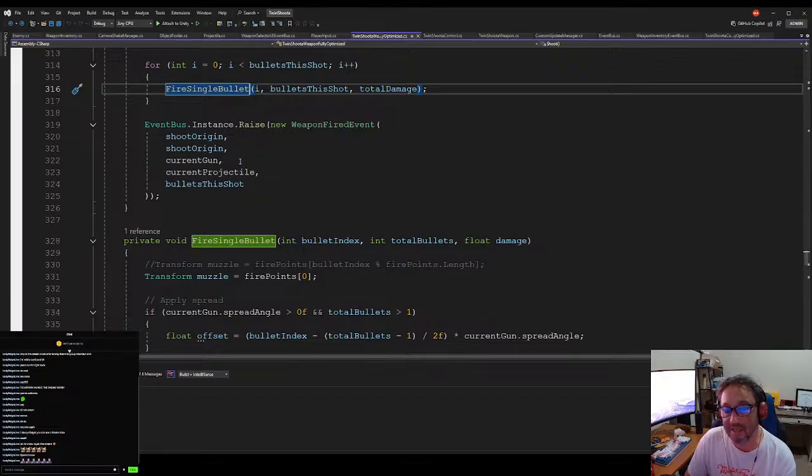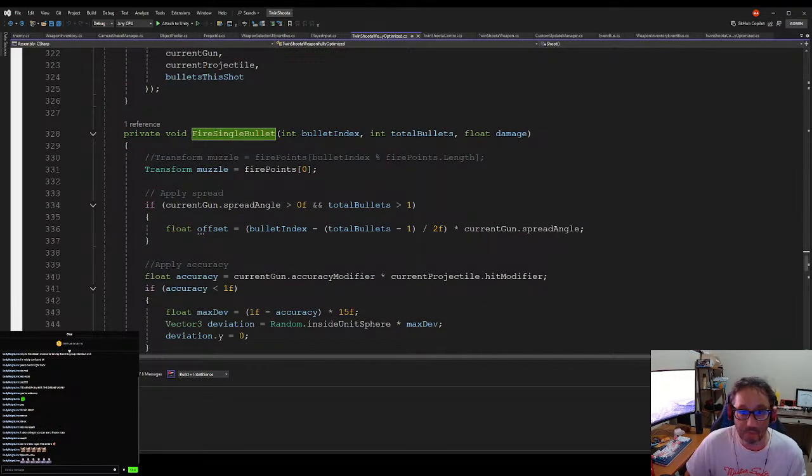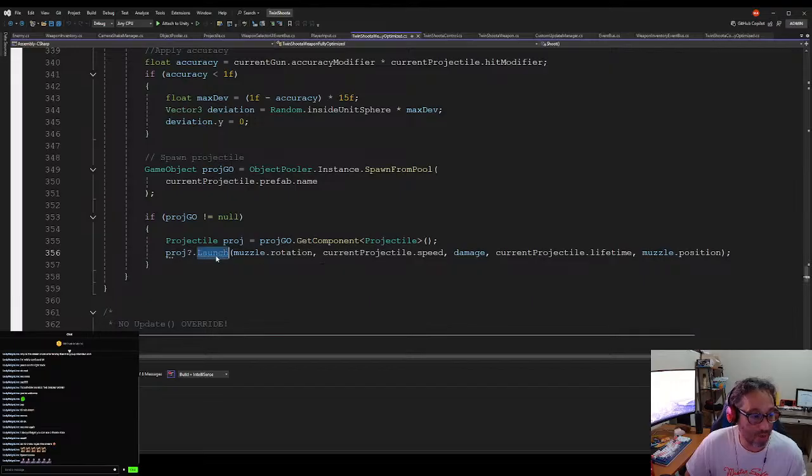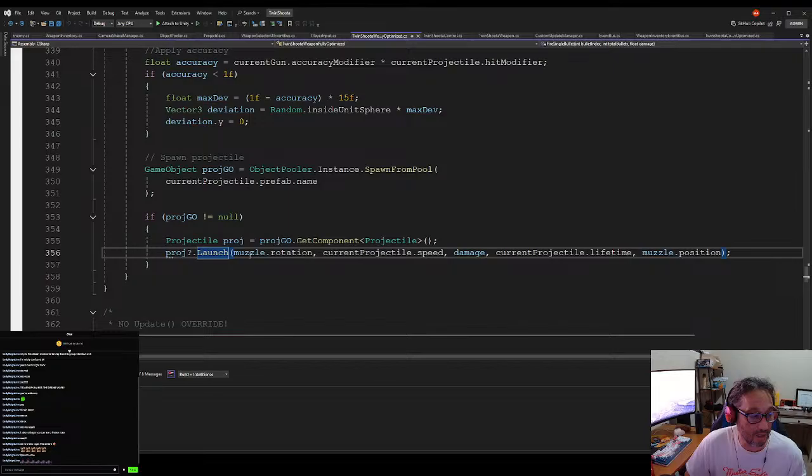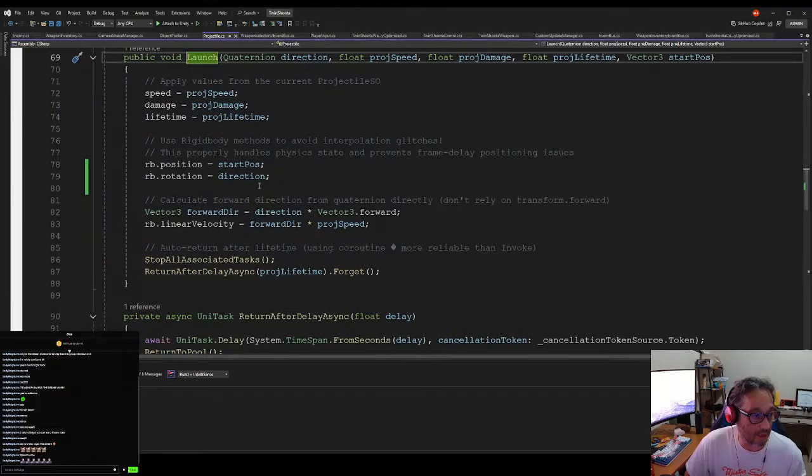And if you wanted to modify it even more, you can have another system where it'll dynamically put them all together if you want to. But that's more advanced, right? And then when we get in there, we go back to launch. The muzzle direction will be the muzzle rotation, the projectile speed, the damage, the lifetime, and the muzzle position. So now when we go in there, it's going to assign all those that need to be assigned to that projectile object, and then it's going to go there.